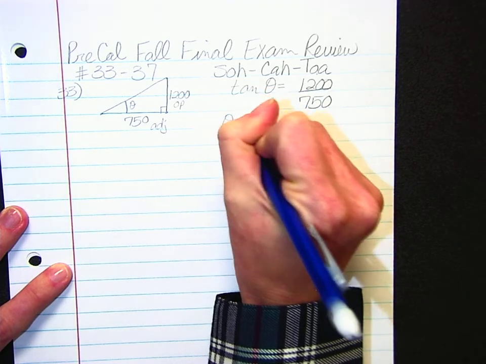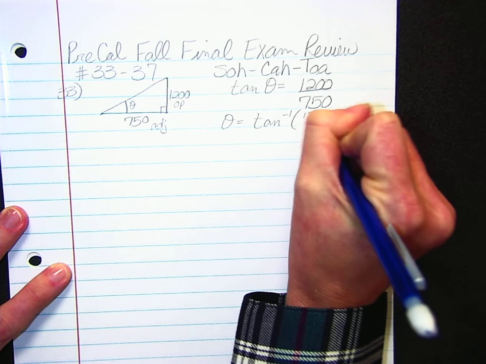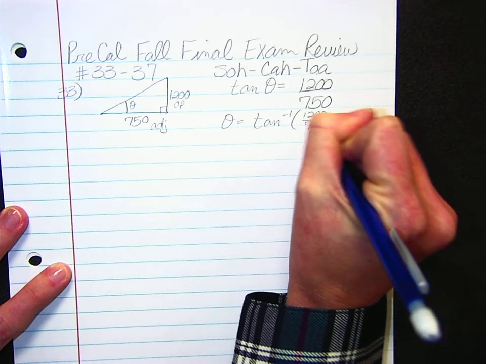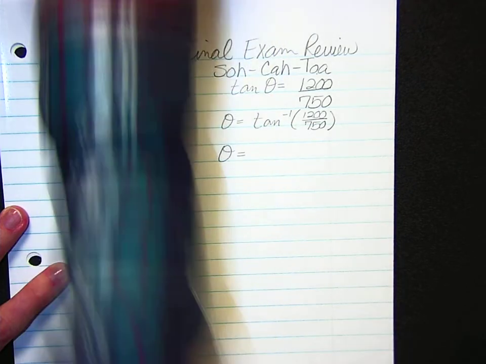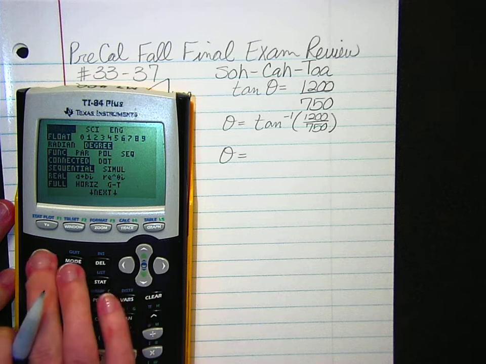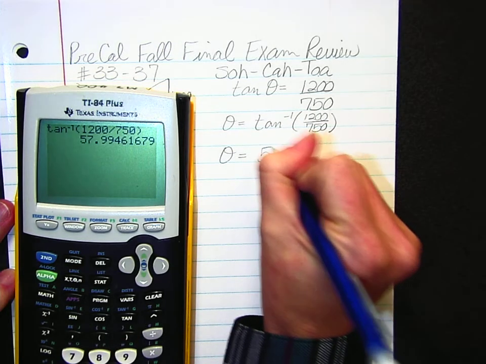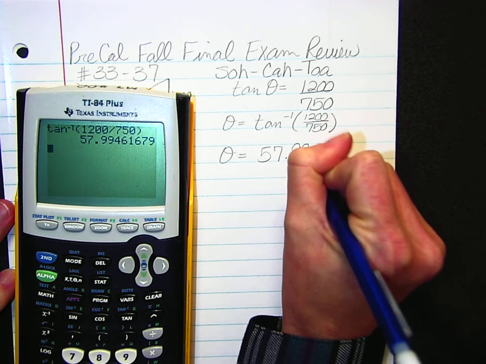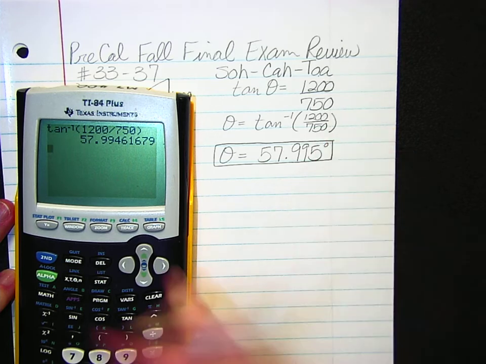And this is why they threw this one in right here, because to get that tangent over to the other side, we're going to use an inverse. And I'm not going to do a lot of simplifying on that fraction right there because I'm about to put it all into my calculator anyways. Alright, so in your calculator, first of all, check and make sure that you're in degree mode for a question like this. We'll work in degrees. And I'm going to put in second tangent, and I'm going to work with 1200 divided by 750. And it doesn't tell me where to round to on this one, so I'll go ahead and round to 3 decimal places. 995, and we're working in degrees, so don't forget your degrees symbol right there.